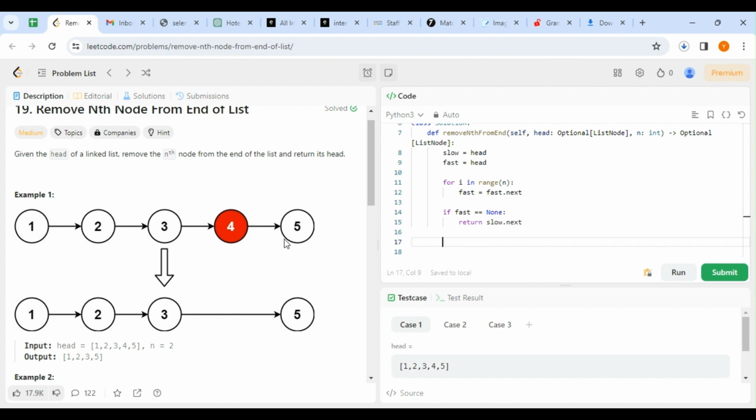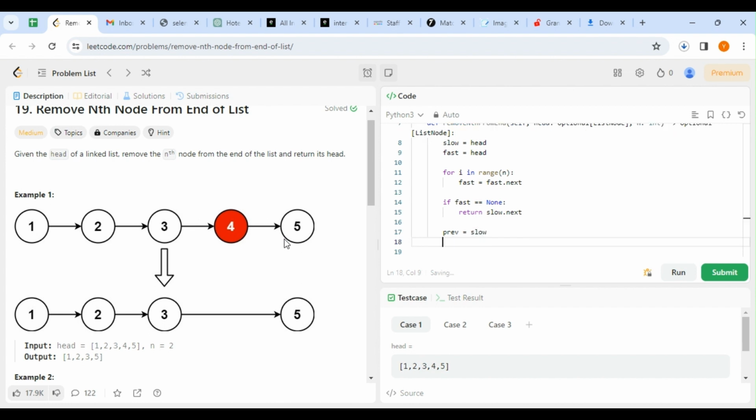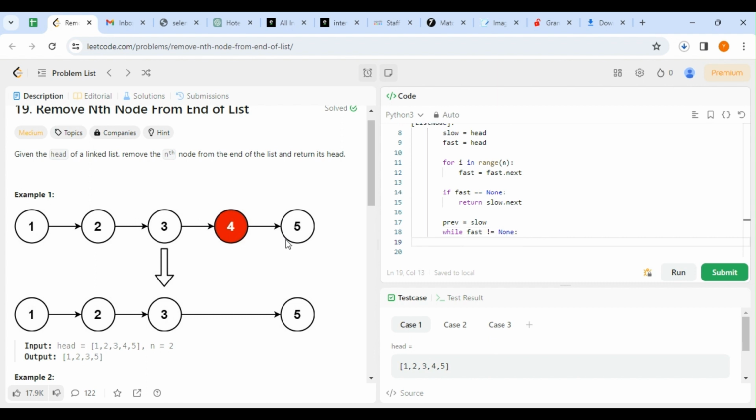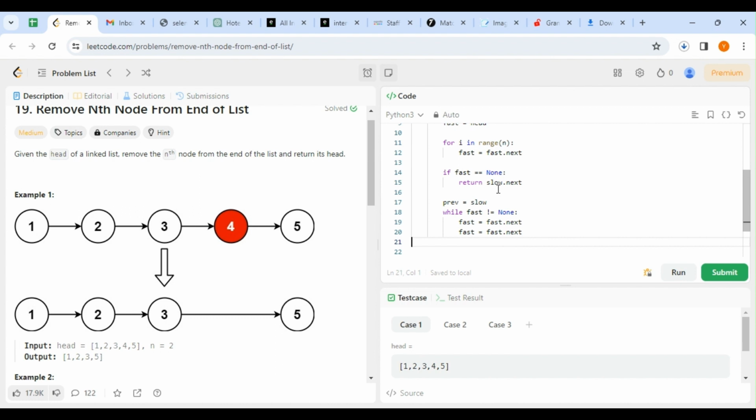Now let's store previous. While fast is not equal to none, we are going to increment fast and slow, and previous will be now slow.